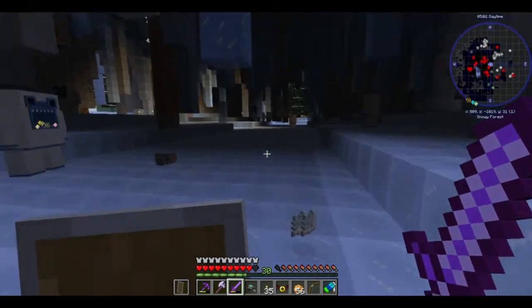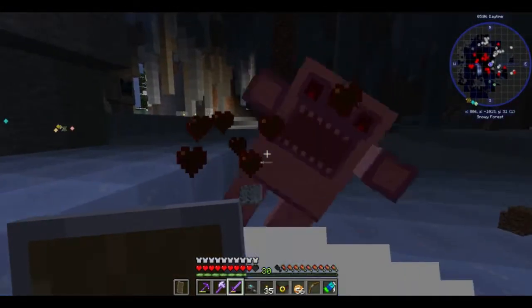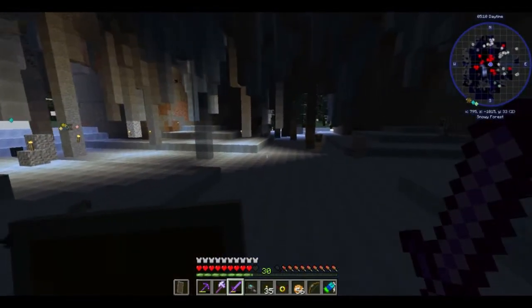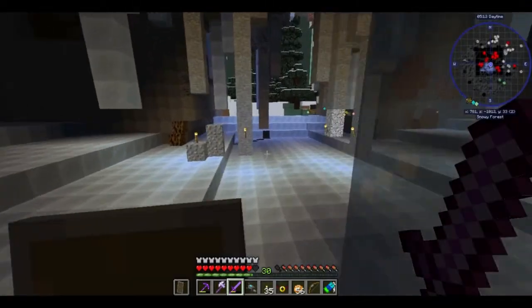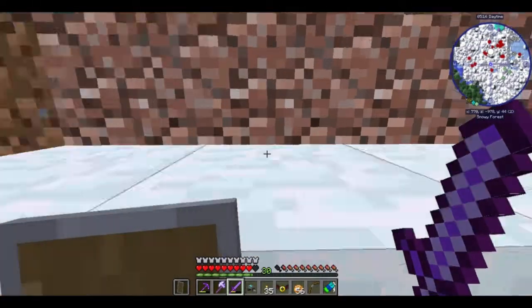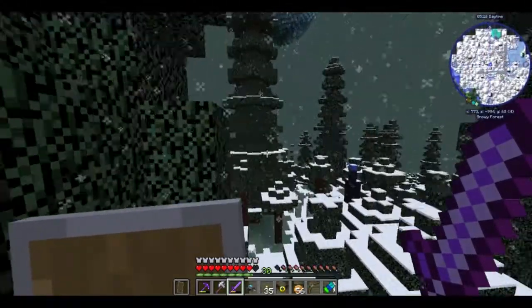Ow. They actually managed to hurt me by doing the one thing that I can take damage from: being put into a block. Yeah. Kind of disappointed it didn't give me an Alpha Yeti trophy, though. But I know we're in the biome where there's another boss.